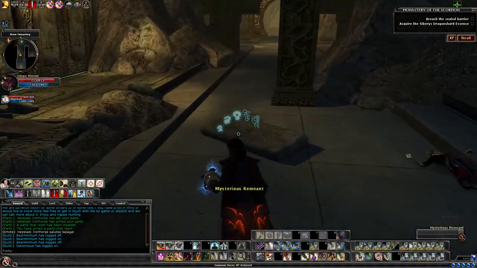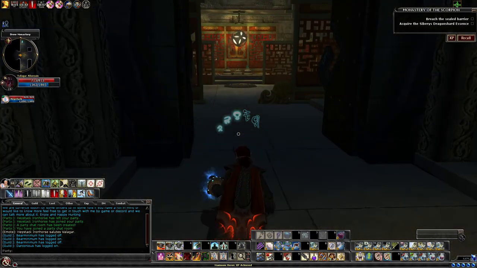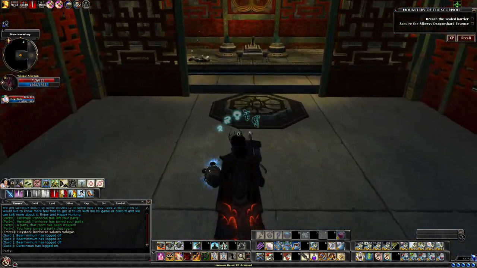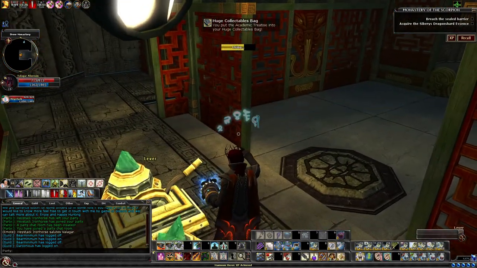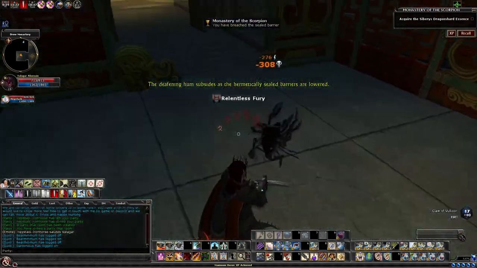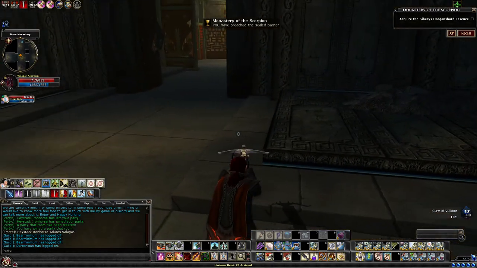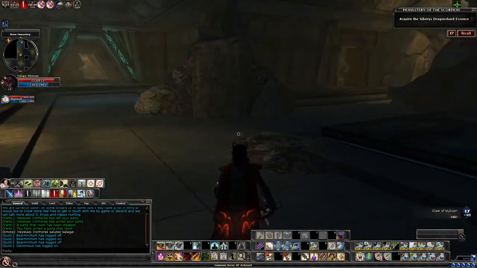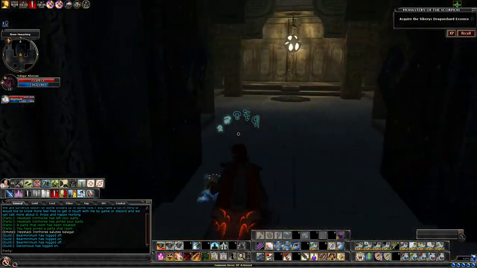There's the next button. And our next button. So once you get to this point, we also have a lever. Go ahead and pull that and it will drop the barriers that we've been seeing around. So this will also drop the barriers to that shrine as well. And then we can finally head in here.